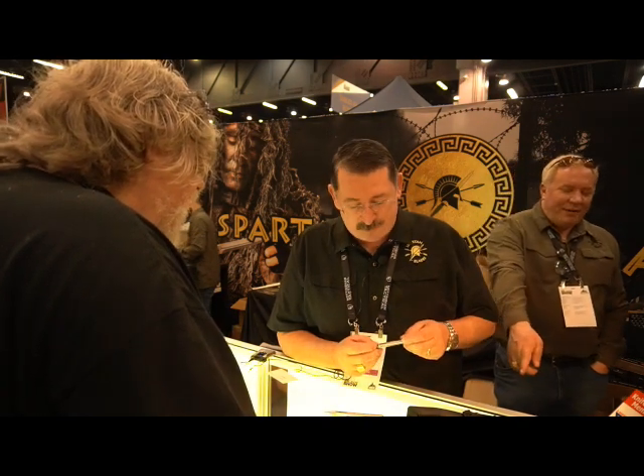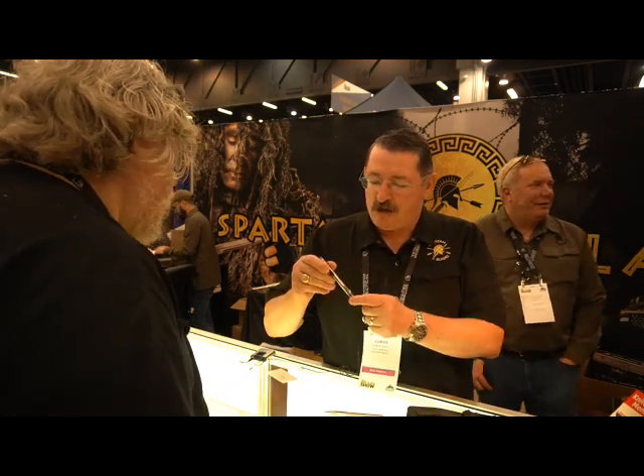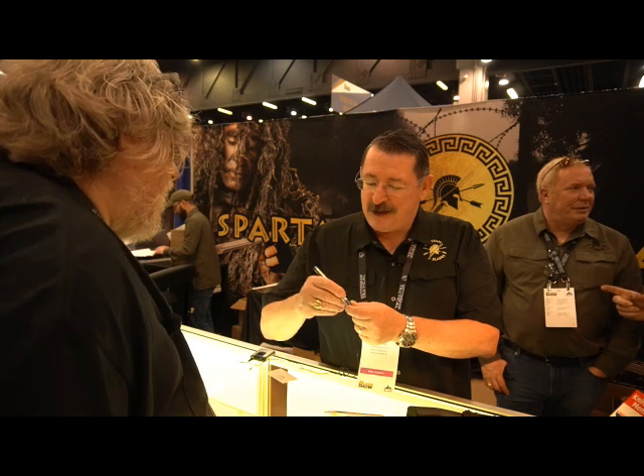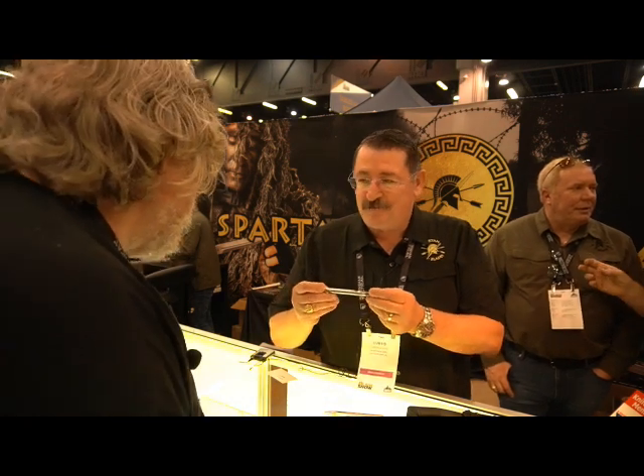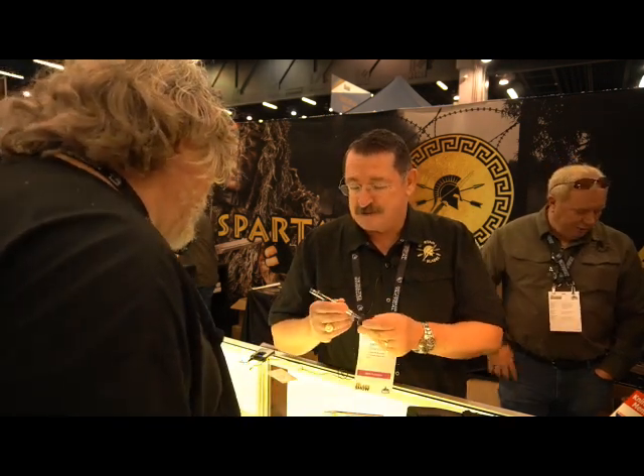They weren't easy to make. Titanium's not easy. We reached out for some help — we thought, hey, it's a piece of circular rod, you can buy titanium in rod form, how hard can it be? But I wanted it to be unique and ergonomic to hold, so we placed these scallops all the way around it to allow you to grab it. That required live tooling in a Swiss machine to do that scalloping — you've got to have some pretty talented folks. We designed the pen and we're calling it the Graphi, which is Greek for writing — it's a root word of graffiti.